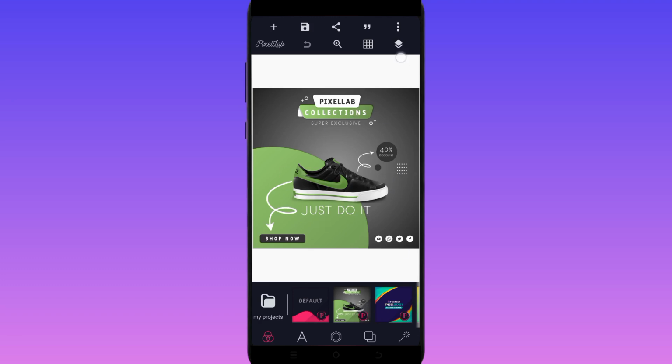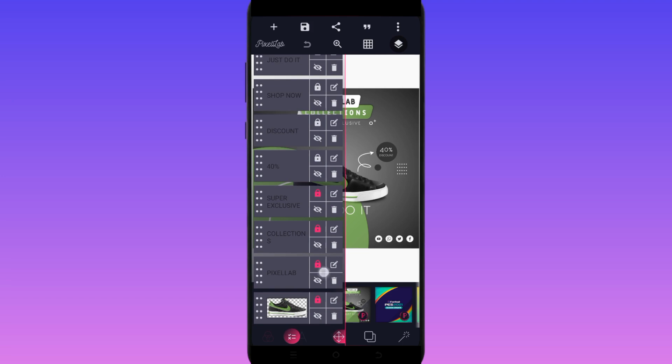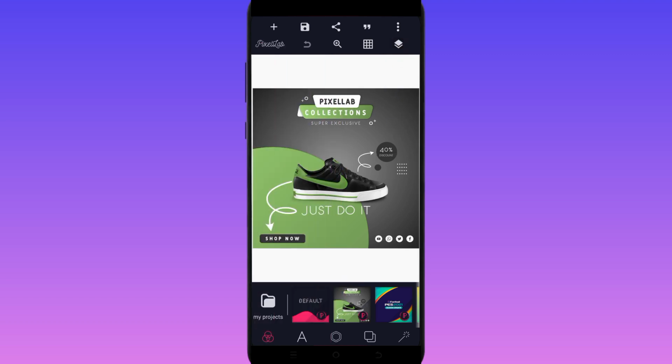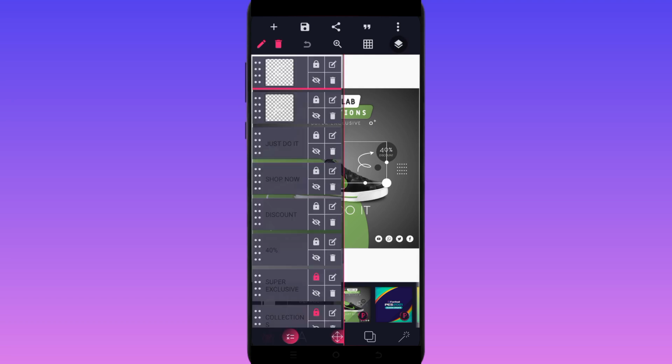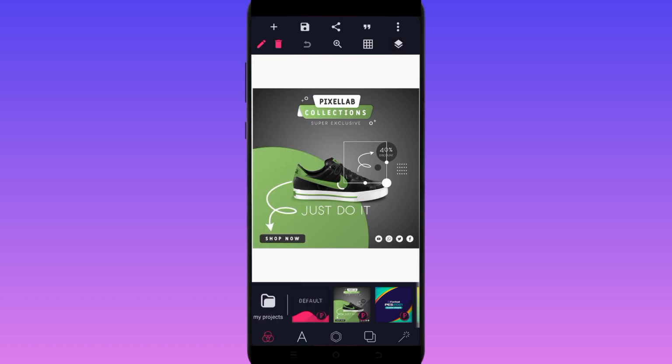Then if I click on this pyramid shape, you see there are things that they have done. They have even locked some. Do you get? If I click on this discount, for example, and highlight this pyramid, just like this discount, you can click on any one. Do you see? Then if you look here, there are ones that they have locked. I can also unlock them so I can be able to work on them.